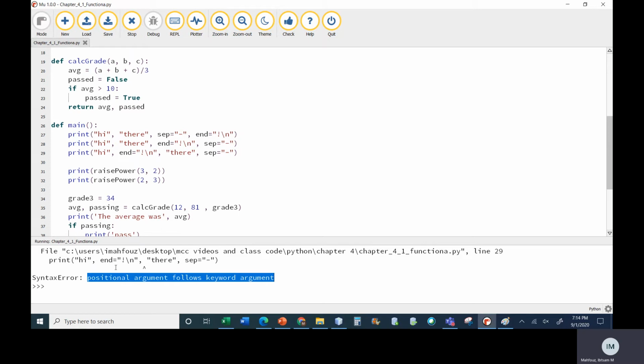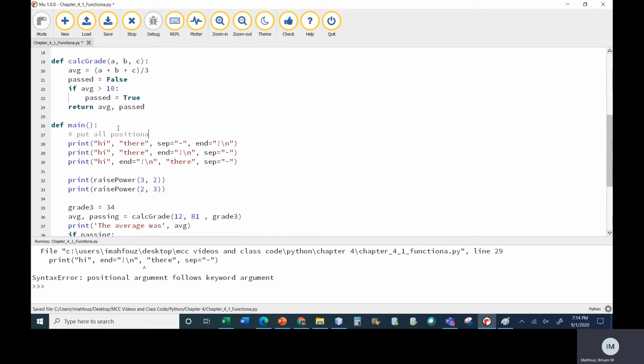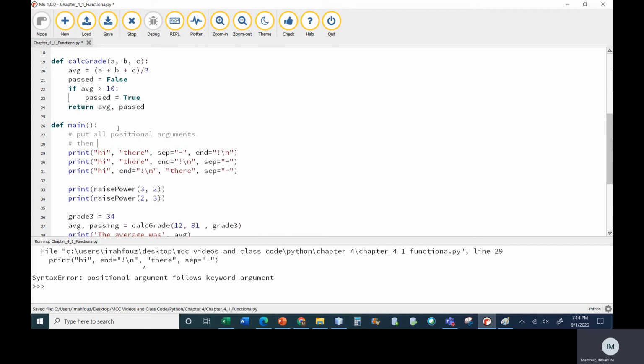So if you want to use positional arguments and keyword arguments at the same time, what you do is you put all your positional arguments first. So first you put all positional arguments, and then you put all keyword arguments. You can't mix and match. You can't just change the order. So this is invalid. Why? Because I'm mixing. I have positional, then keyword, then positional. Doesn't work. You have to put all your positional arguments first. Okay. So this was an example of how we actually have been using keyword arguments, but we didn't really define it until now.